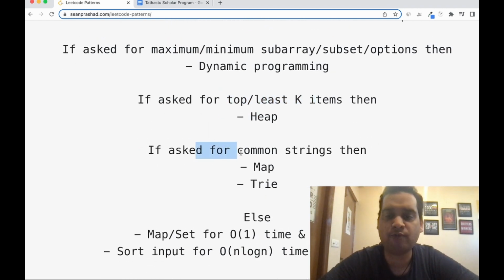If you are asked a question on common strings in Leetcode, you will find many questions regarding strings or string manipulation, where you have to find a common string, etc. I have done these questions a lot, and many times the mistake I make is trying with the help of iteration, loops, extra variables, and so the question becomes very complex. You don't have to do that. You just simply use a map and your approach will become very simple with just extra O(n) space, your complexity will also get reduced, and the interviewer will not mind you using the map. So for common strings you can use a map, or you can also use a trie, but mostly a map will be sufficient.